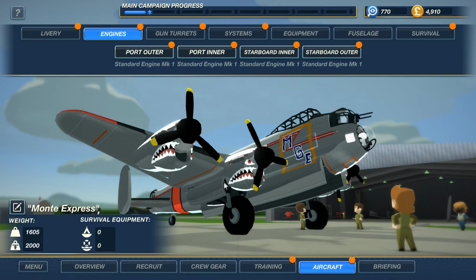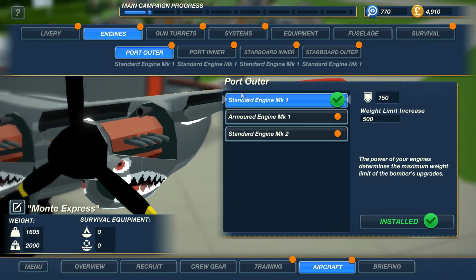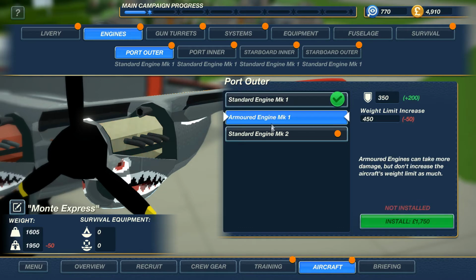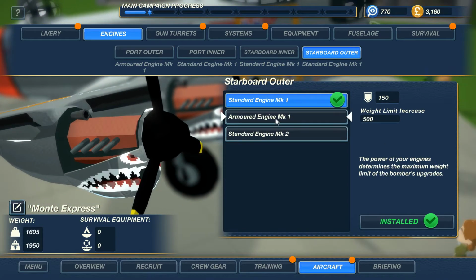But here we go. Not going to change the paint scheme. Kind of like the MGE going on. Yeah, let's see. We could armor up some of the engines. I mean, that's something we could do. Ooh, I'm thinking actually this is a really good idea. So let's go ahead and armor these up. Let's just armor up the outers.